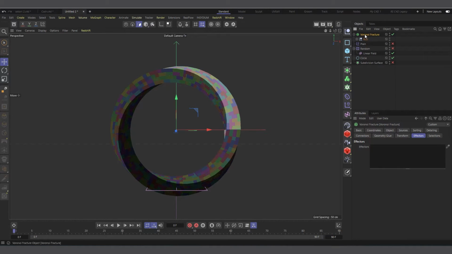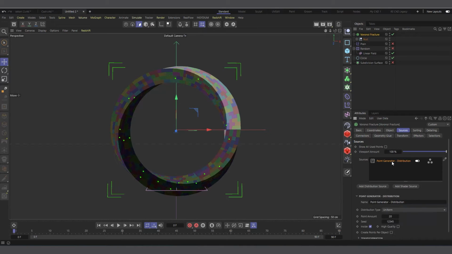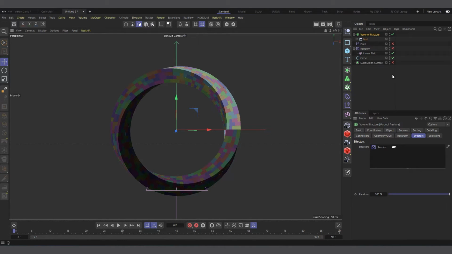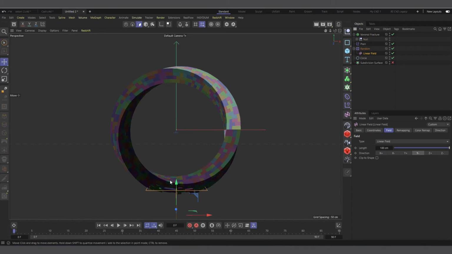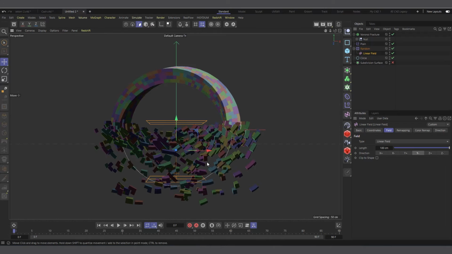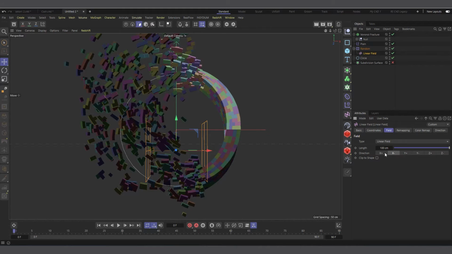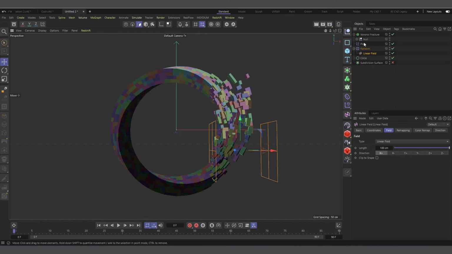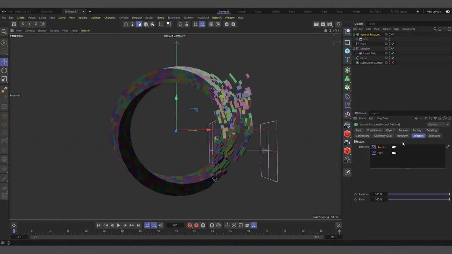So with this new Voronoi fracture, we make sure in the source tab there's no point in here, so we delete the source point, and then in the effector tab we will drag in our random, and let's drag in our plane as well if you want, and let's enable them to see how it looks. So you can see in here, if I select the linear field and move it right, the way it moves, let's change the field to say X or plus X, like that, right? So this is how it looks after putting them into another Voronoi fracture and making sure we delete the source as well.